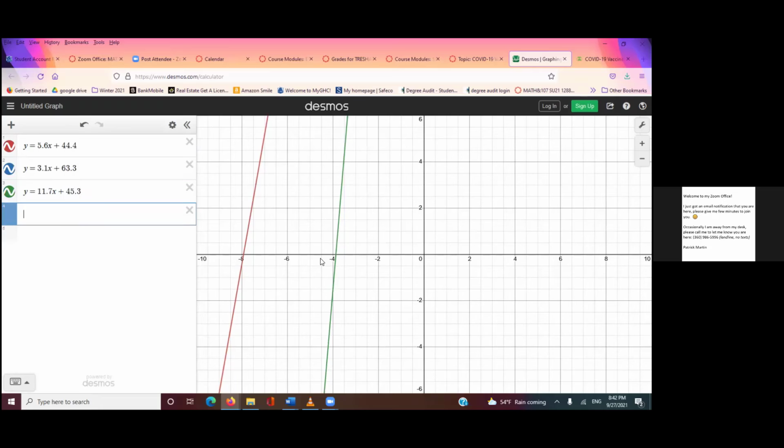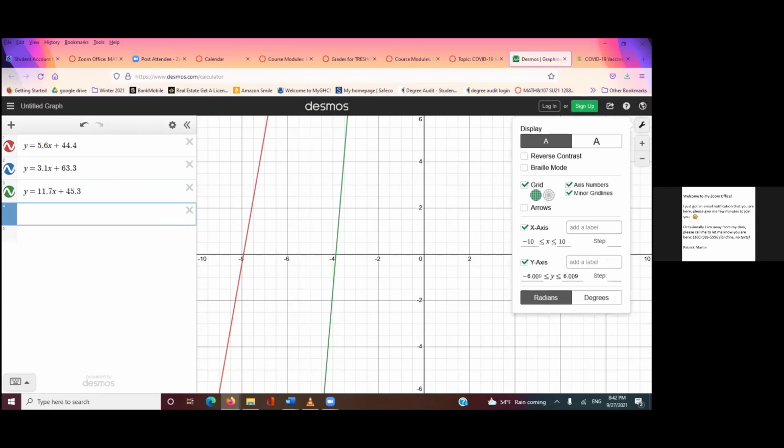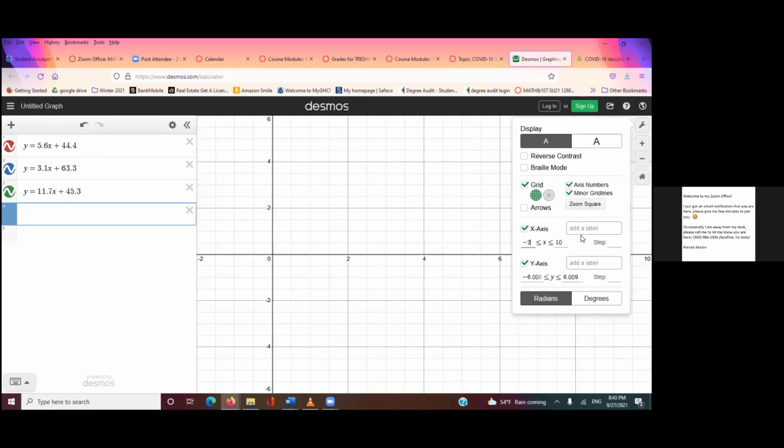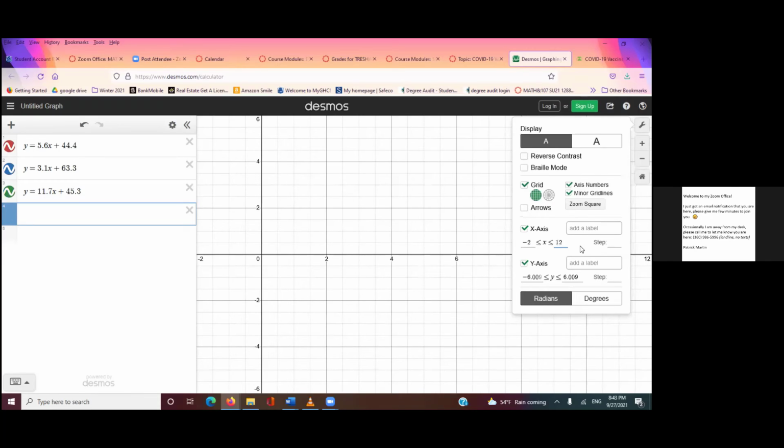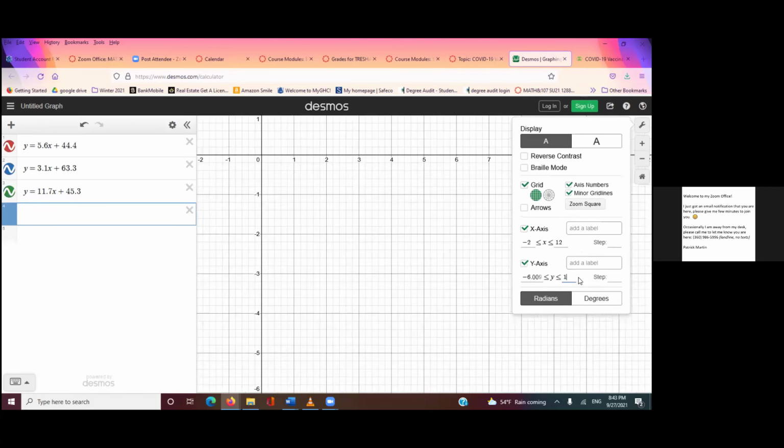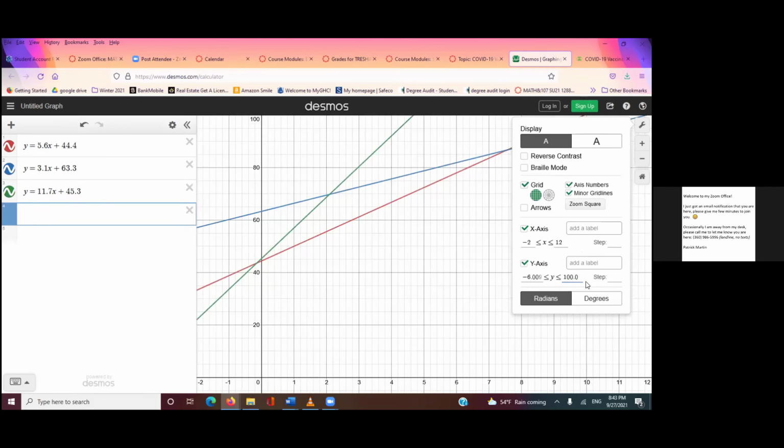Right. Now, there's a little wrench on the top right there. That's what you've got to find on this thing. Little wrench up there. Good. So you click on that wrench and your x-axis is probably fine. That's the months. The x is the months. Let's have the months go from about -2 to about 12. And it should be 0, but I want to actually show the y-axis. And for the y-axis, I want the upper limit to be 100, because that's the vaccination rate, right?